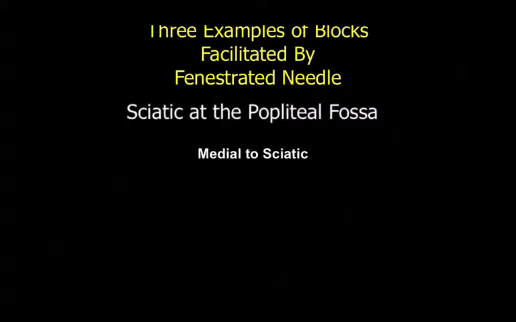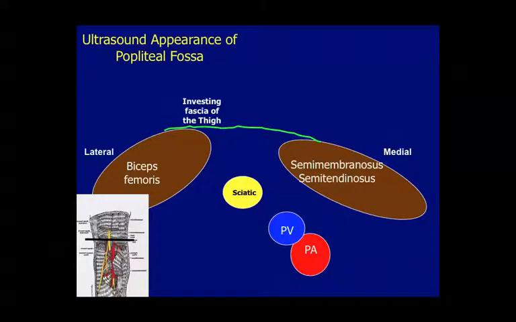The injection with the fenestrated needle can either be performed medial to the sciatic or between the tibial and peroneal nerves at the point where the sciatic nerve bifurcates. This is an artist's rendition of the popliteal space. You'll notice that the sciatic nerve can be blocked in most cases, traditionally, by advancing the needle directly over the nerve. In many cases, contacting the nerve and causing a paresthesia, and in some cases, causing injury.